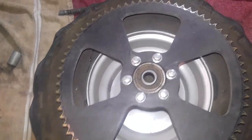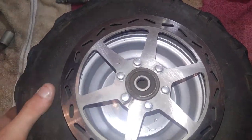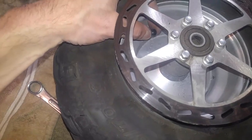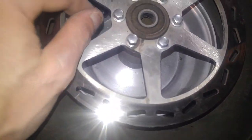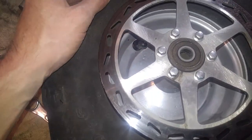Simple as that. But if it's the other case, which mine is, you have openings all the way around the disc brake. Fortunately, I was lucky enough to have mine on the opposite side. So I'm able to get in there with my fingers and just carefully work the valve stem, and so on and so forth. And there's even enough room for me to get a bike pump in there and adjust that, and put it on screen like so.